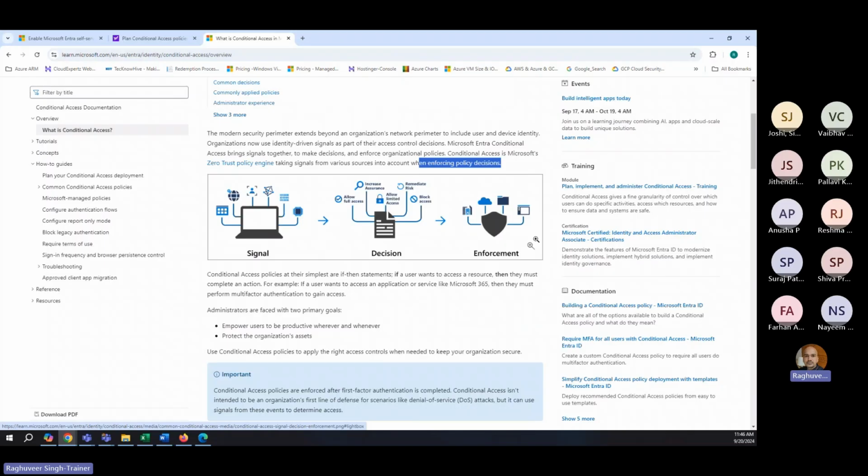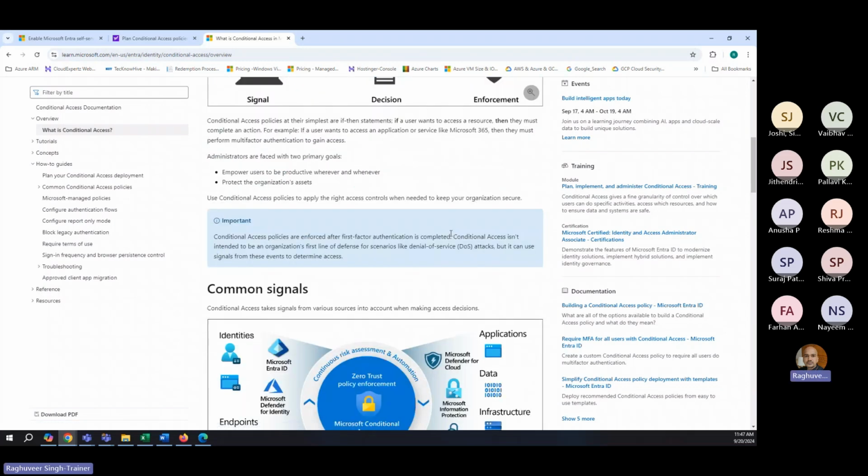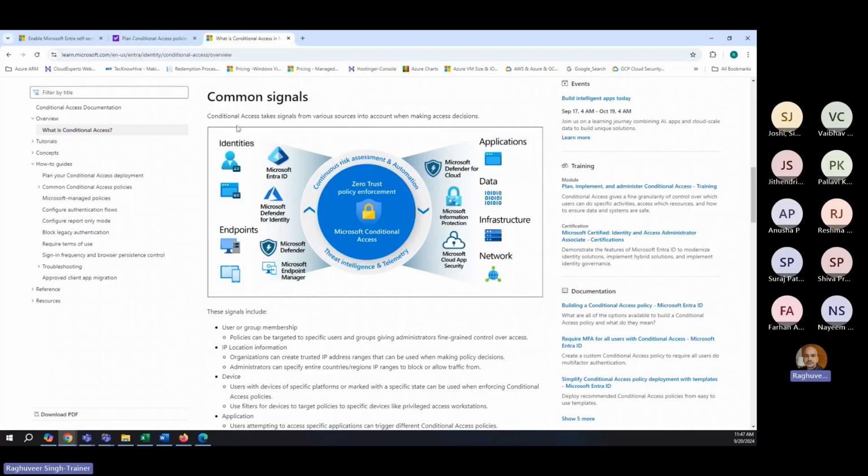That's the decision. How do you perform enforcement? To what are you enforcing this? You're enforcing this based on locations, based on applications, based on devices, and based on applications once again. If you want to understand the signals, common signals are these: identities, devices, endpoints.